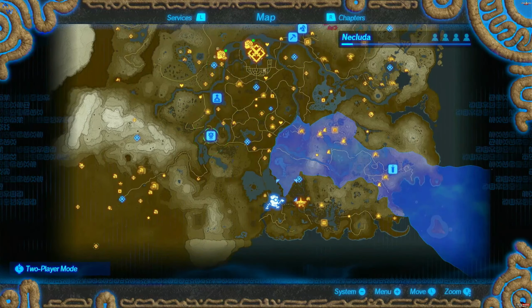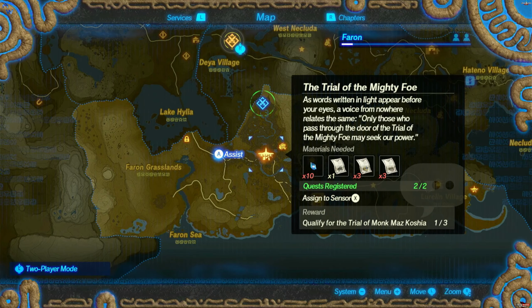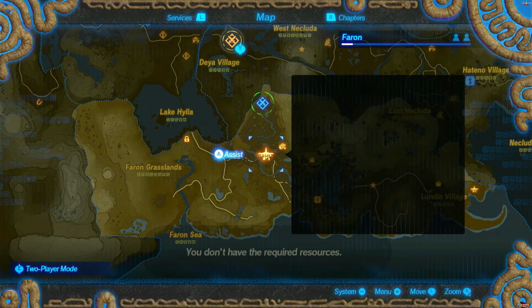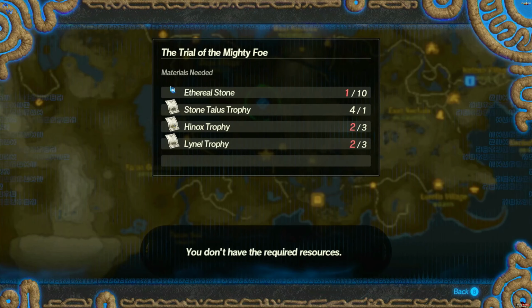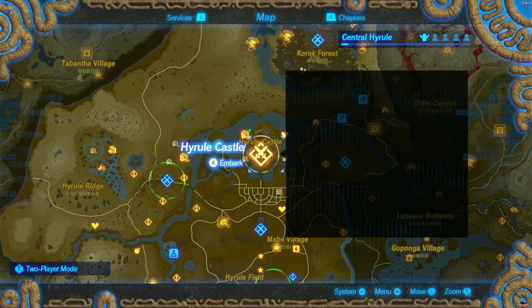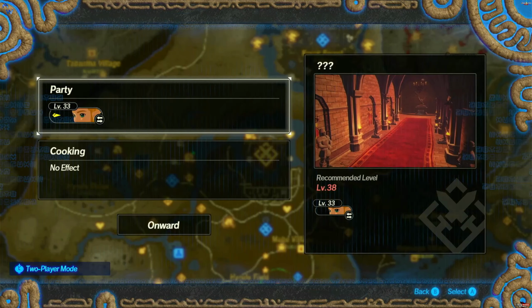And our previous mission, ooh, what's this? Okay, so the trial of the mighty foe. Okay, so we need more stuff. We need ethereal stone, we need stone talus trophy, hinox trophy, and lynel trophy. So we need a few more materials for that. We'll check that out later, but anyway, let's get ready and let's do this mission.